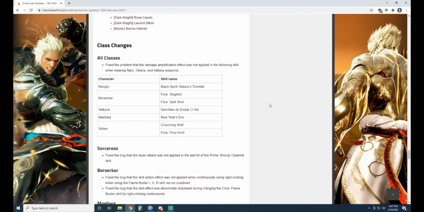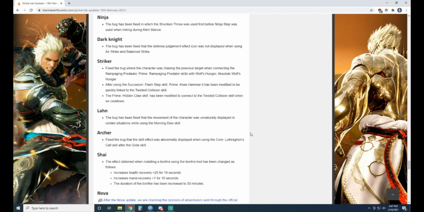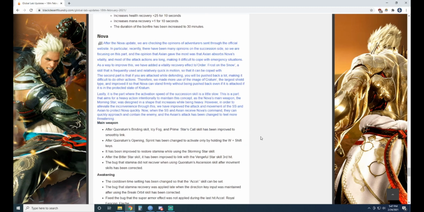Aside from that, there are some class changes that are listed to the global labs. The true changes that were happening is we see some pretty significant buffs to Nova, mostly Succession, although there are some tweaks with the Awakening build. The other classes, for the most part, just had skill fixes and sort of the normal tweaks that we see. I don't know for sure that these are going to go live on the next patch notes that are coming out. It might take an additional week before we see that because it's coming from the global labs, but nonetheless, let's go ahead and read the developer's note on this and take a look at a few of the skills.